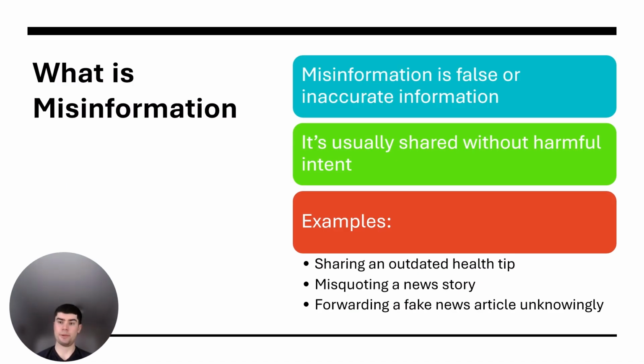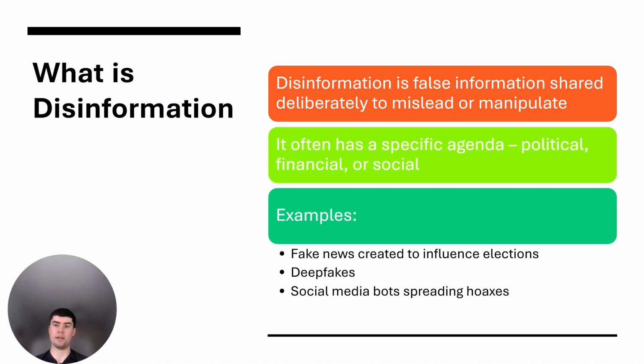Let's start with misinformation. Misinformation is any false or inaccurate information that's shared, but without the intent to deceive. In other words, the person sharing it might believe that it's true, even if it isn't. Some everyday examples include sharing an outdated health tip, misquoting a news story, or forwarding a fake news article believing that it's real. The reality is, it's very common, and most of us have probably shared misinformation at some point without realising it.